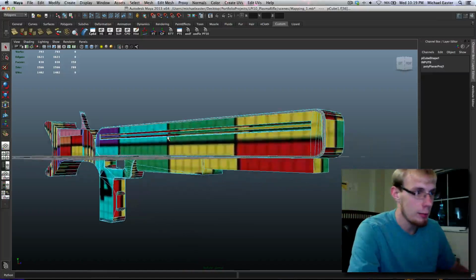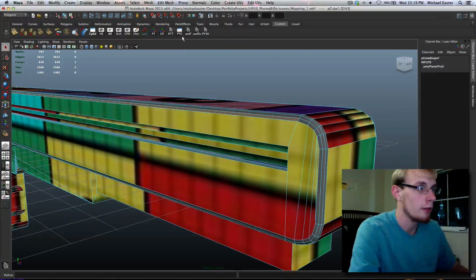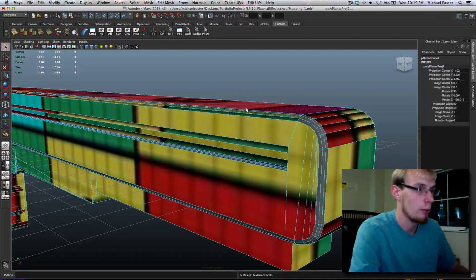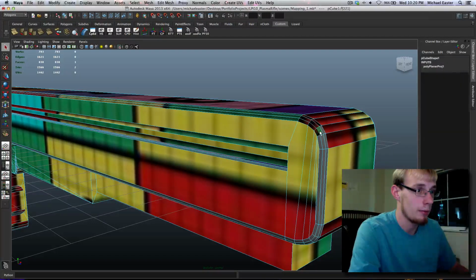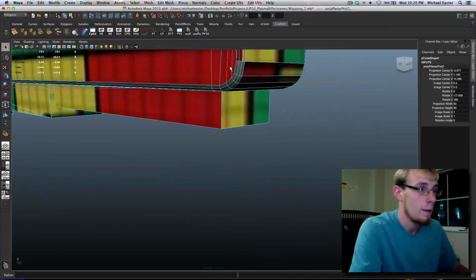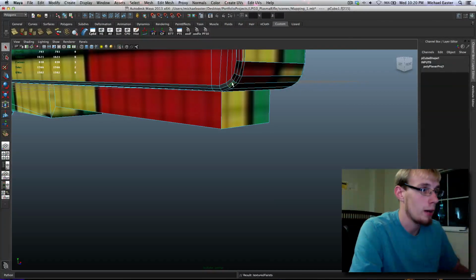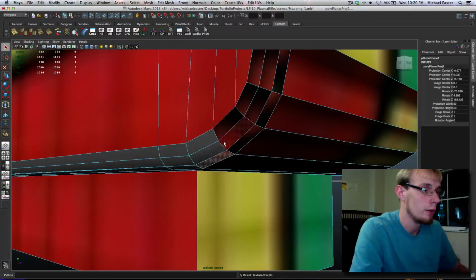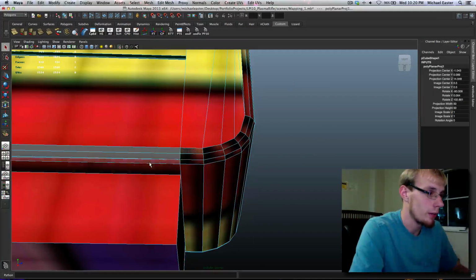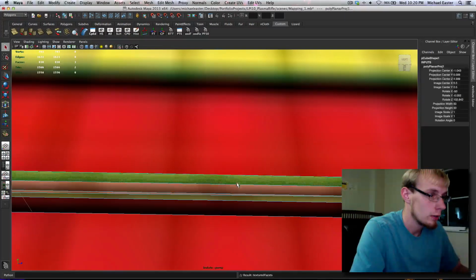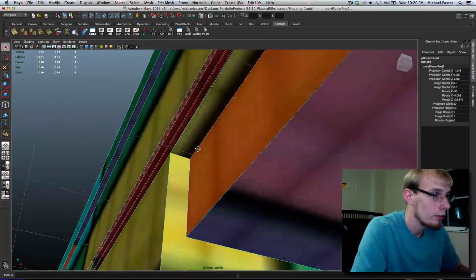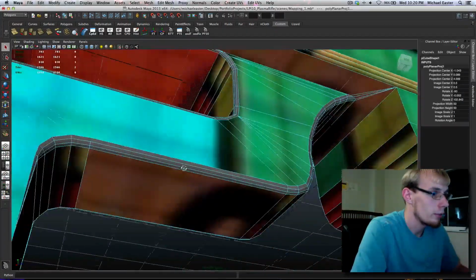So feel free to copy that script. It's something that I did, in fact, make myself, but I hope someone else has come up with it before me. I sincerely hope that someone else has come up with that for me. Because otherwise, oh goodness. I'm surprised Maya or Autodesk hasn't figured out that they should have in the settings the ability to set the projection width and height. Because while, yes, it's easy to do with the script, you shouldn't really have to do it with the script. It should be built in.